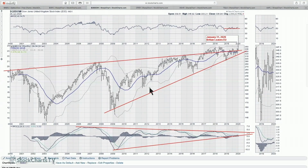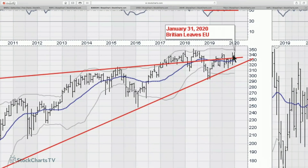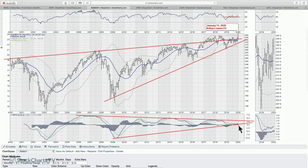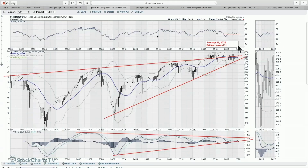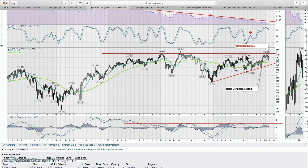Here is the Dow Jones for Great Britain — it looks identical to the FTSE. Britain leaves the EU on Friday. Looking at how this chart has set up on the monthly chart, we're in a narrowing wedge, trying to break through prior highs. The PPO is sitting with an upsloping trend line, barely above zero. So this is a pretty interesting place on the chart for such a big change going on for England. On the weekly chart, it continues to try and push through higher levels but has been unable to do so far.